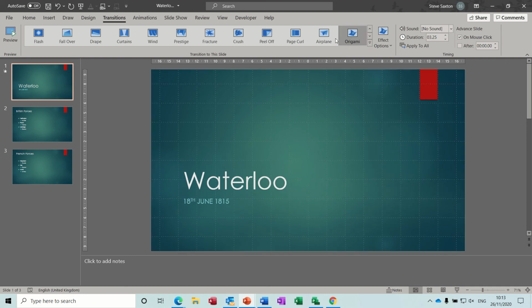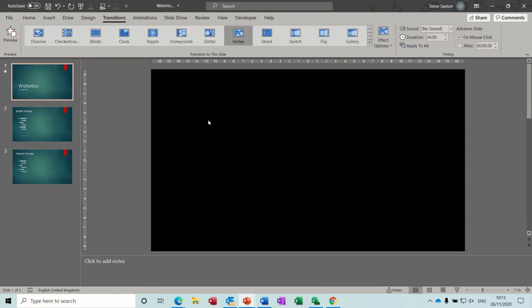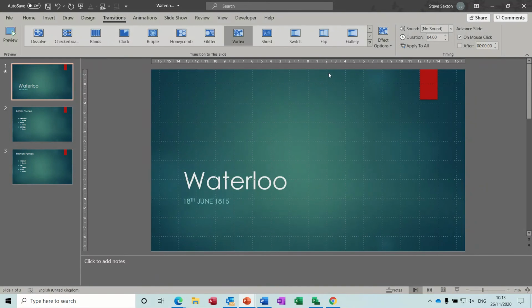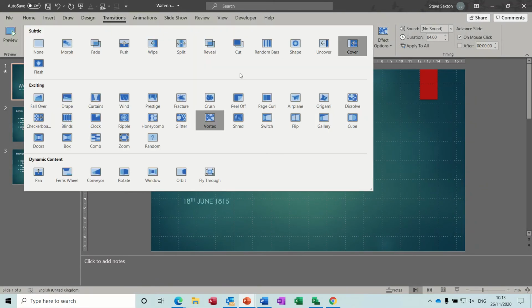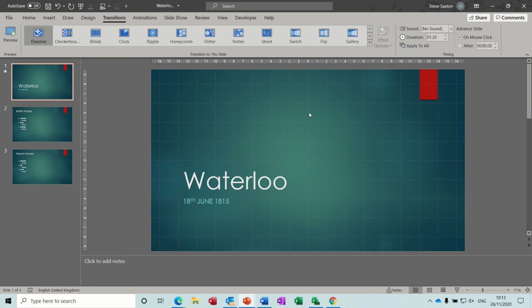But what you've got to bear in mind, although some of these are really good, I suppose if you're doing this for a younger audience it might be more interesting to use some of these, but they can be very distracting and annoying. So you have to be fairly conservative in which ones you pick if you're doing it in terms of business. Because of that, I always pick dissolve. And that's quite good when you've got graphs and things like that. So I'll just use dissolve. And then you apply it to all, because there's nothing more annoying than everything doing something different on every slide.